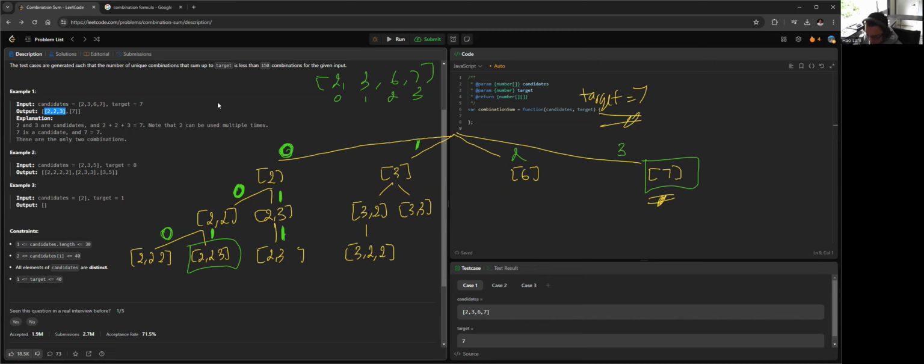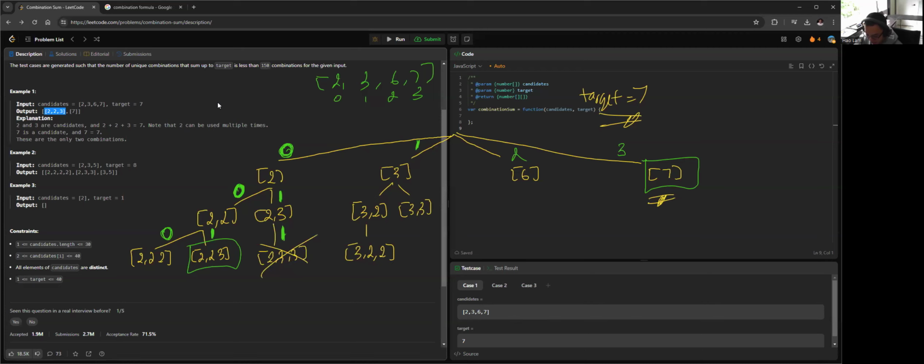So the next number it has to try is 3. We cannot go back to 2. 8 is larger than 7, so we can just ignore this path, 2, 3, 3.